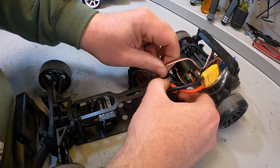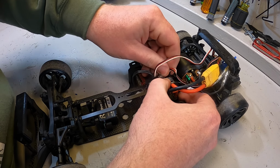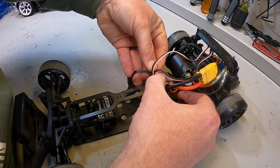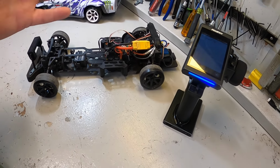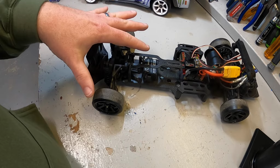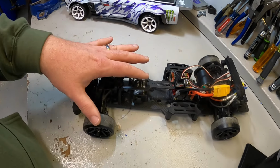Process of just literally moving everything over from the old gyro over to the GYD470. Now, as mentioned, we're going to have to reset everything in the controller and the gyro for this car compared to the car that it was running before.